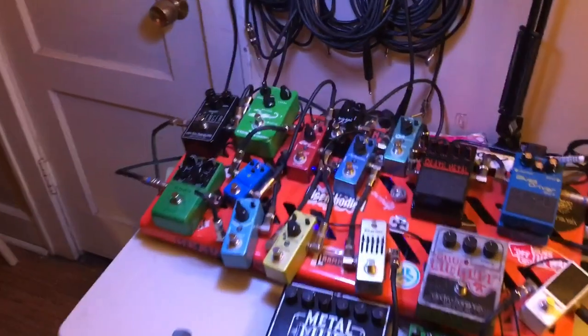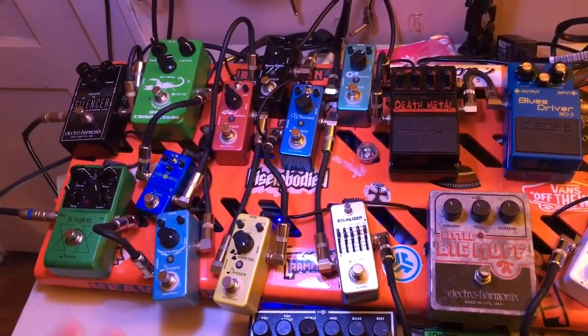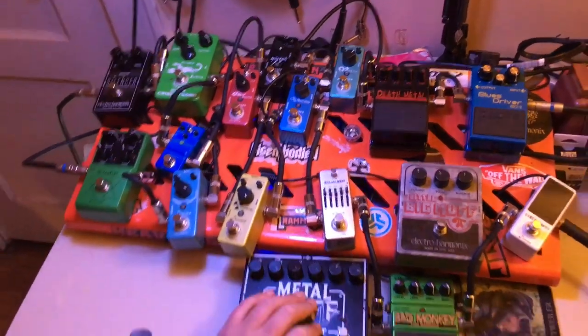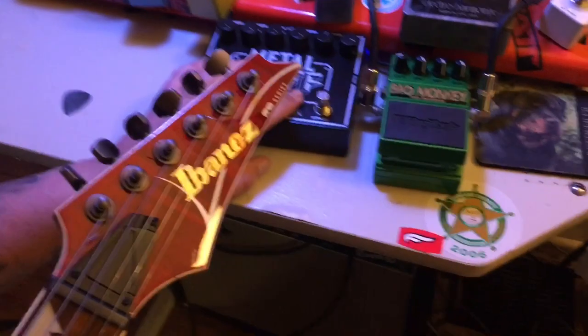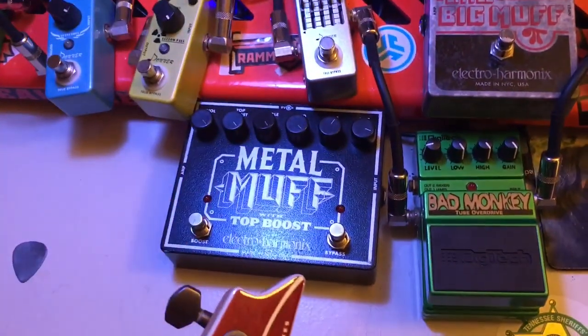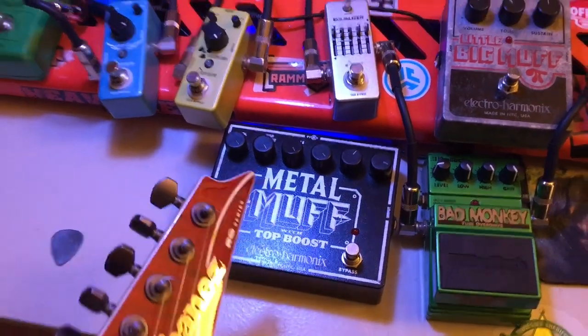Woo! Magic of YouTube. We're at the pedals. I mean, darn, look here. We've got pedals upon pedals upon pedals. And you know what, too? One I haven't hooked up yet is the metal muff. We might ought to do another series on the metal muff, so that'll be one I'll be adding in. So this will be a longer series on the Ibanez. I forgot about the metal muff, so yeah, we need to add that.